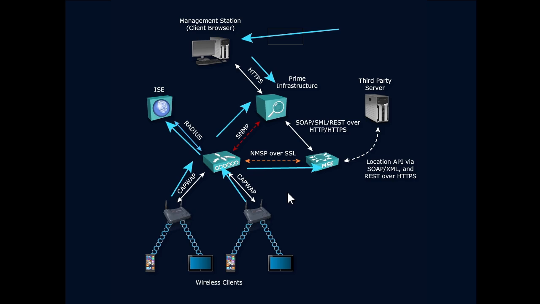Then there's this guy, Network Mobility Services Protocol over SSL. So this is a secure way that we can actually communicate the RSSI values of our various different clients that are connected to our access points, to our WLC. And the mobility services engine then can locate where those are based upon the proximity. It says, oh, okay, well, these access points are located here, here, and here based upon how they detect each other and relate to each other. And therefore, I can now have a corresponding understanding of what's going on. That information then can be fed into other analysis by third-party services, or can also be fed into Prime Infrastructure as a way to centrally manage and relate to all this data.